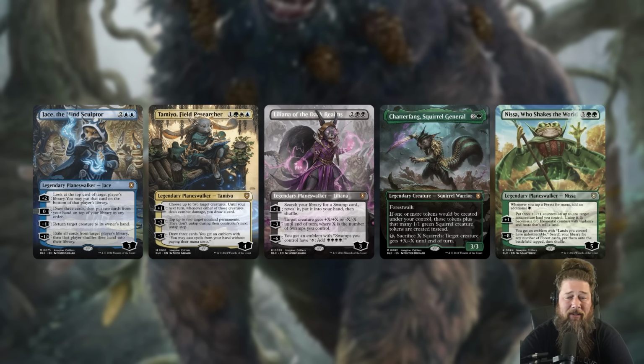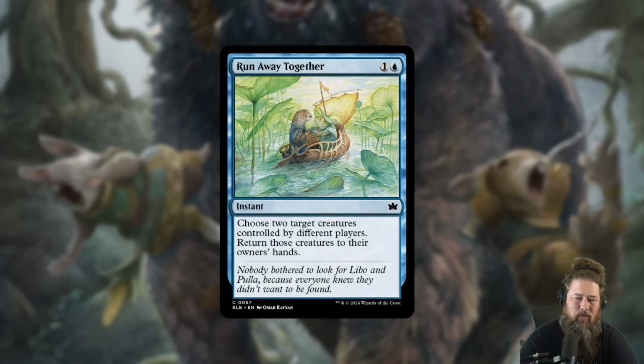Plus in collector boosters, there's going to be more of these. We see like Chatterfang, for example, which isn't a planeswalker, but it is kind of like an animal folk squirrel now rather than a normal squirrel. So these cards don't change legality. Jace is not going to be legal in Standard, not even necessarily coming to Magic Arena because these ones are in the Commander precons, but really sweet reprints with pretty whimsical Bloomburrow art. We also got one reprint proper in Run Away Together. Not super notable, but the art is super cute.